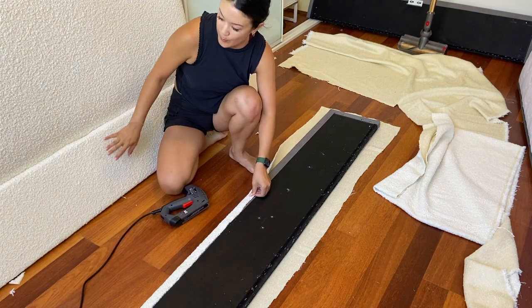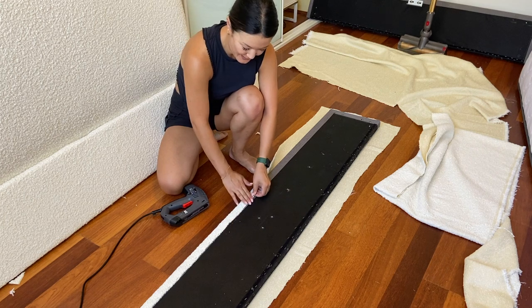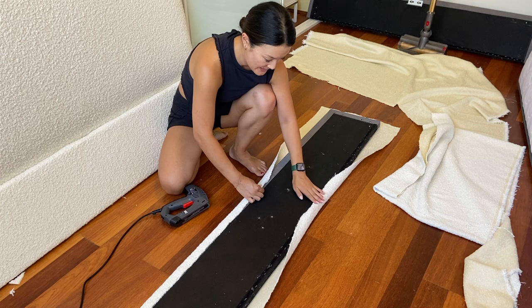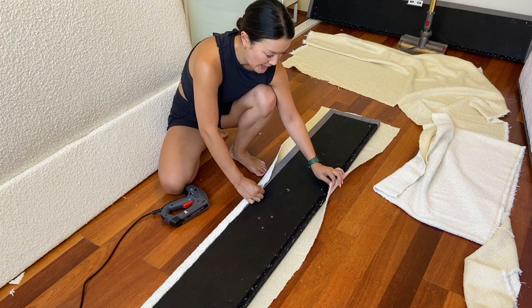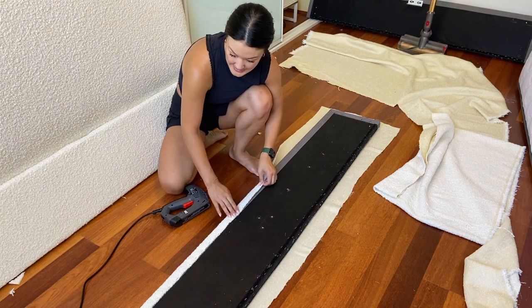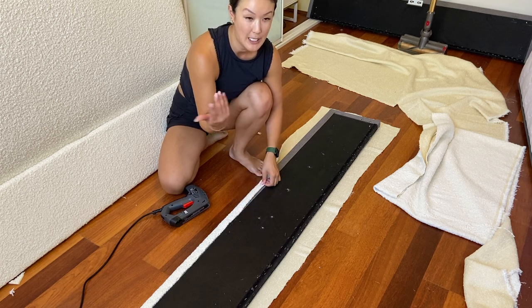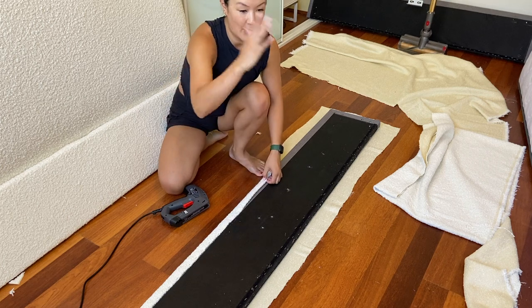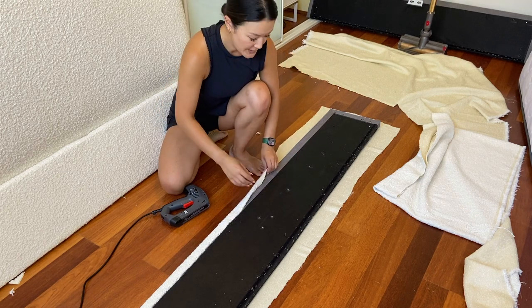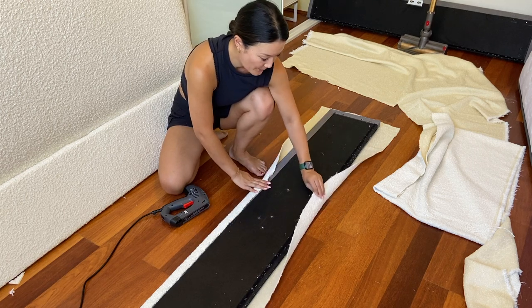We've done the headboard and one of the side panels, and we're onto the second panel — and then lastly the end piece. I really like this particular piece because it's coming across very neatly. The bottom part I'm less concerned about; I didn't end up double-folding it for a nice edge on the other one because it's on the bottom anyway — it will hardly get touched and you won't see it at all. This bed is actually really great in that it has extra storage under it via gas lifts, which is a great option for apartment living. I wanted the top parts to have a nice neat finish, so on the top parts definitely folded nicely; on the bottom parts, less so.